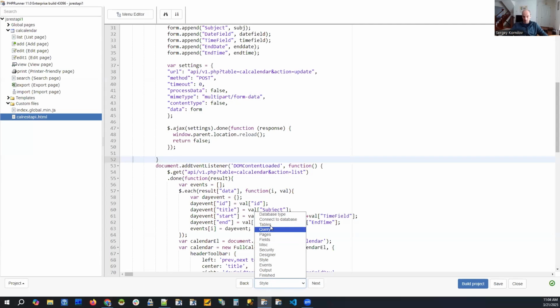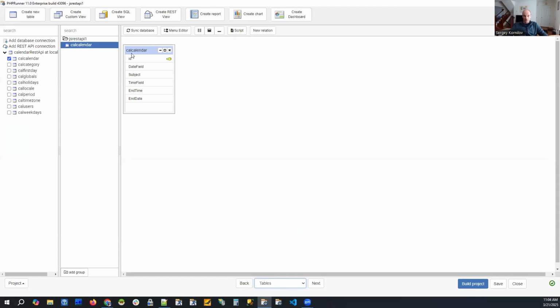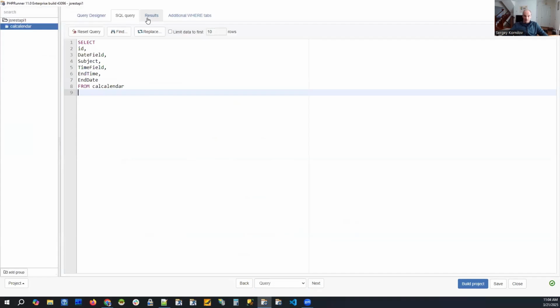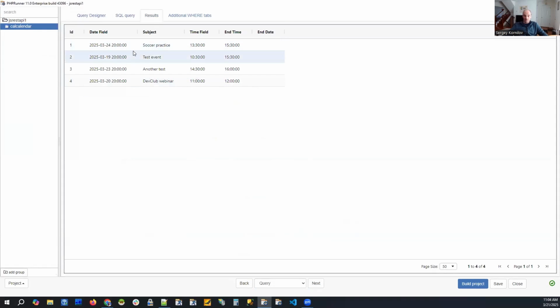So let me show you. I have included a single table. The table is coming from a calendar template, and it contains a bunch of fields, but we're just including some of them. These are the fields that are really required to display something in the form of a calendar: date field, subject, event, start time, end time, and for multi-day events, end date.